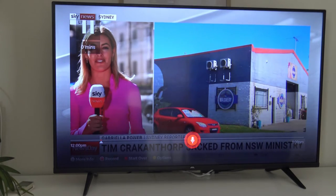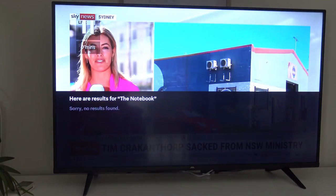Let's search The Notebook — I don't even need to search for anything else. Foxtel doesn't actually have that on their library. So that shows you Paramount Plus and Foxtel aren't working together, but Disney Plus and Foxtel are working together and all the Disney Plus content is showing up on the Foxtel home page and UI.